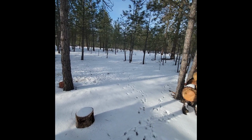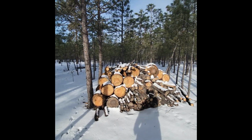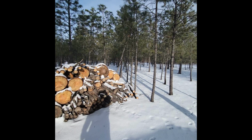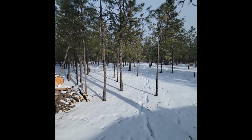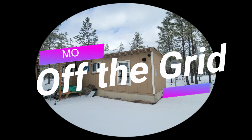The Pine Forest of eastern Washington is home to many species of deer, elk, moose, and bear. It also attracts preppers and cabin dwellers that prefer a life away from the luxuries of society. I'm Mo. And this is Mo Off the Grid.